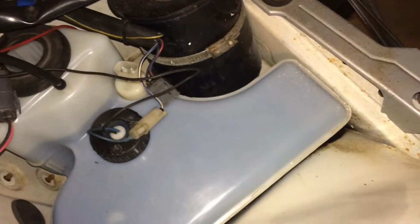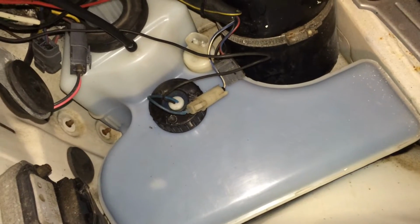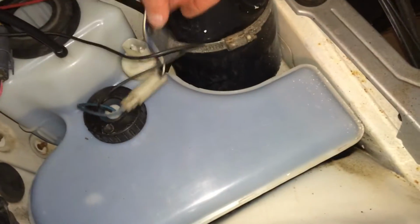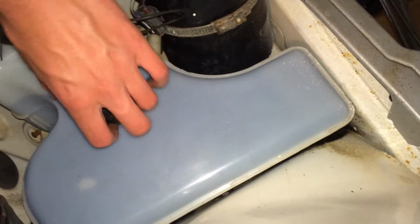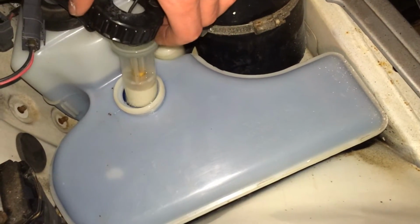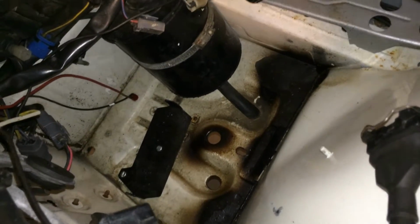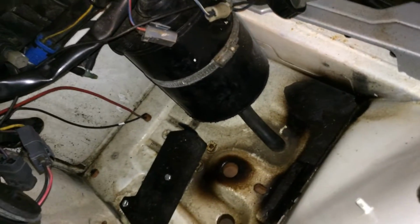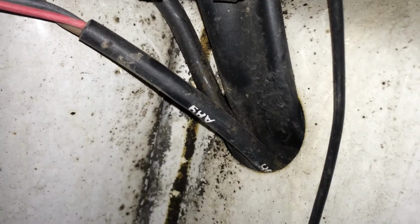Now we also need to remove this windshield washer fluid reservoir. So I have unplugged the pump connection, and this one you just screw off and remove this level sensor. Okay, when the airbox and the windshield washer fluid reservoir are out of the way, you need to split the cables so they will fit inside this little hole.